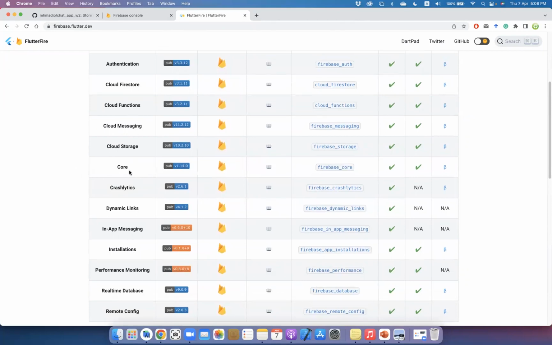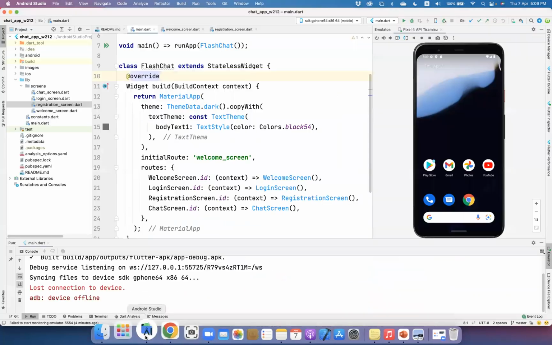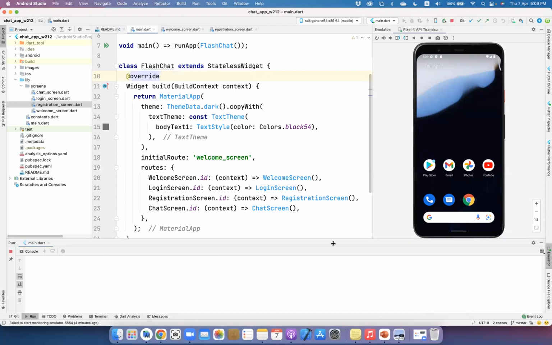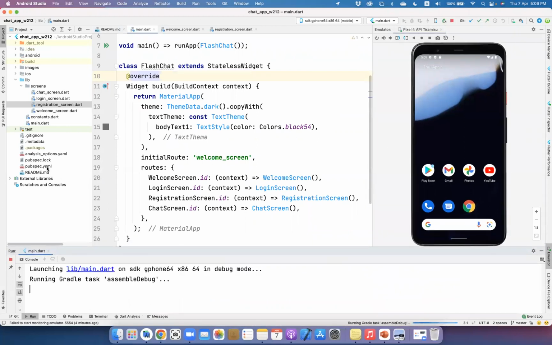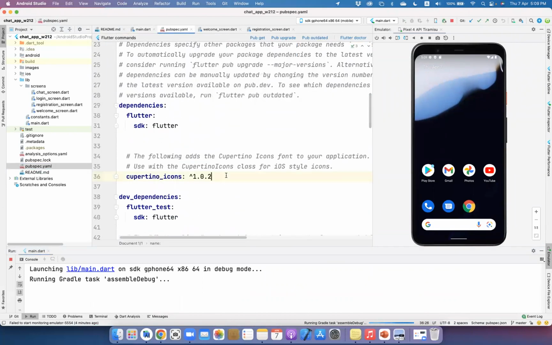For example, in this lesson, we are going to use the core library just to connect our application with Firebase, for example, an account on the database, and also to apply authentication for login and registration. Let us take this first one. We'll take it inside our project. Before that, of course, we can test our application. It should be working fine. Now for adding the files, of course, as you know, always we are going to add the libraries here.